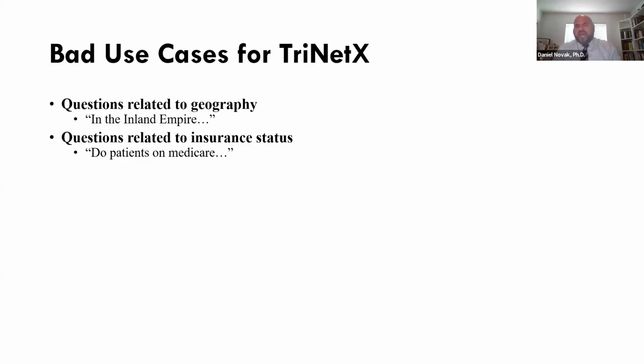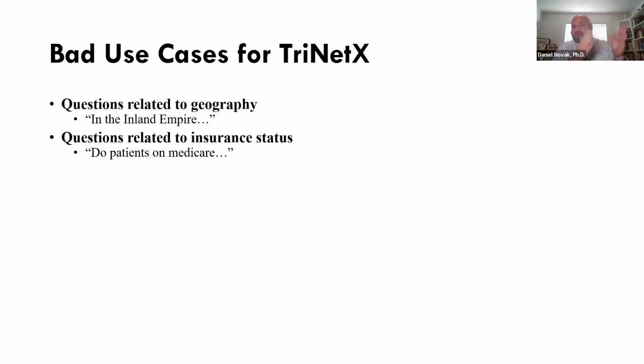Questions related to insurance status. I'm told that they're working on it because those data are actually in the back end of the platform. Public, private, PPO, HMO, that kind of stuff, whatever the insurance model is that the person is on. I've talked with the TriNetX people a couple of times to ask them to see if they could set that up as a variable that we could include in their demographics.